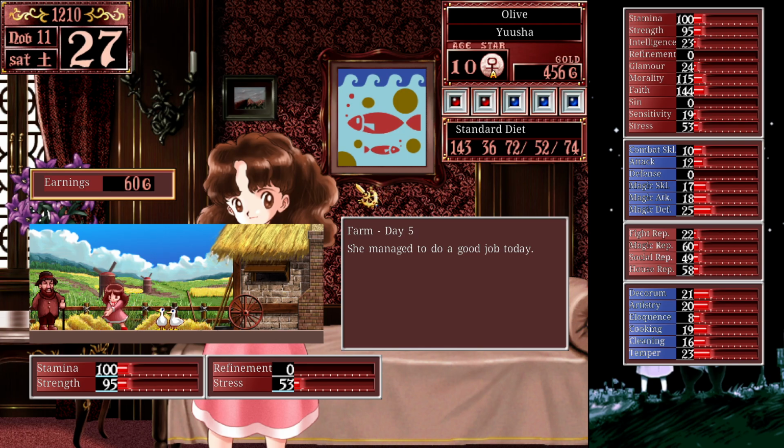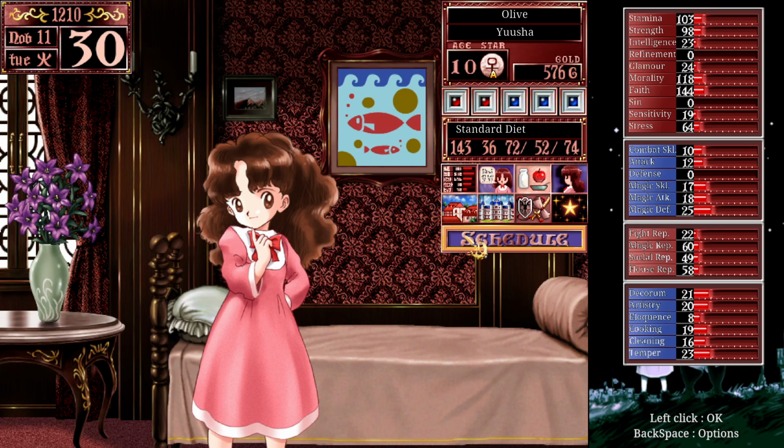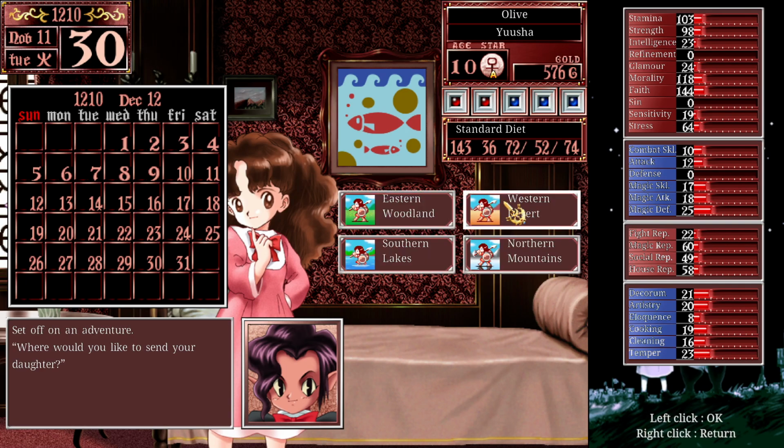Also, by the way, this whole series is going to be spoilers, so if you want to play the game yourself, please get it yourself, because I'm not going to go over everything, possibly. But the spirit ring, you're supposed to give it to a spirit in the desert, errantry, noted here.